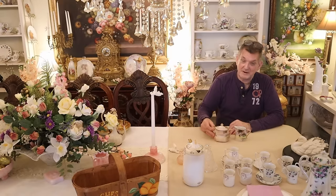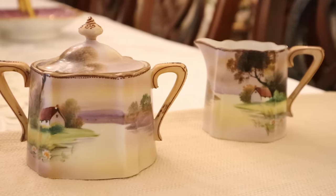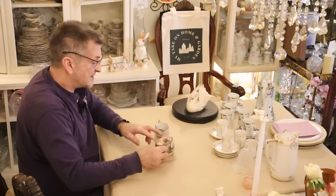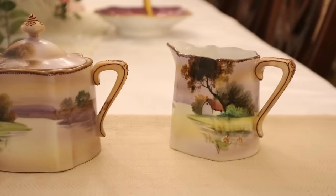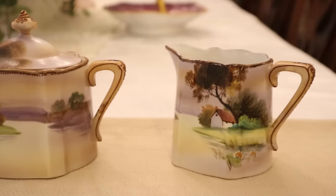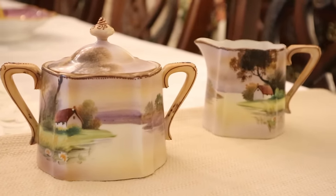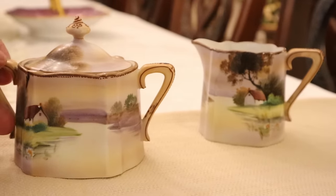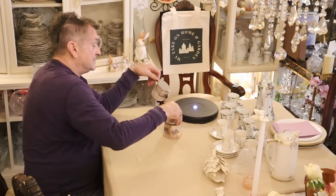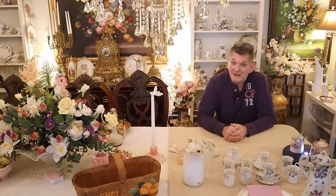Other super fans — Brad and Deb from Pennsylvania. Gorgeous Nippon, early Nippon, probably pre-war. Just beautiful — I love this color, it's like just dusk, and the cream and sugar match of course. There is moriagi on the handles, the spout, and the very rim — all that tiny tiny beading. That's known as moriagi. Hard to beat! You can see through — we'll look through the lid — there's your fine porcelain showing through. I really love these; those aren't going anywhere, they'll stay in the collection.